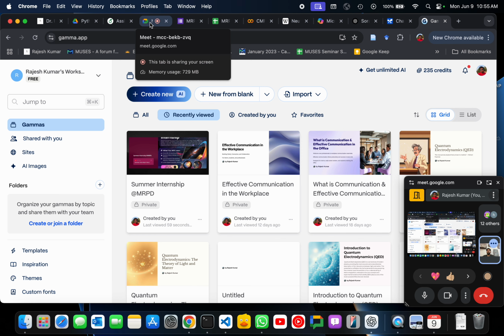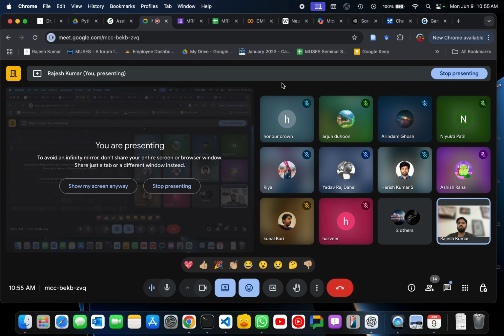Okay, so I think I mostly covered my prompt engineering part. It was not a good title. It was more about how to use various AI tools in the modern world. I just wanted to give you a brief introduction about various tools, and it was not properly planned. I just told you whatever came into my mind. Okay, awesome.